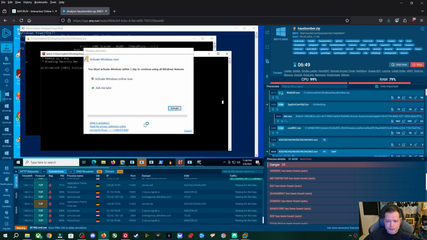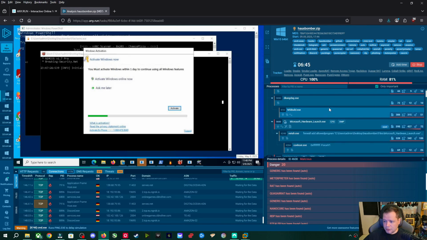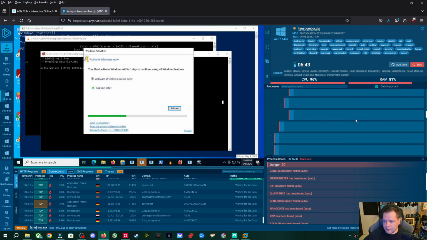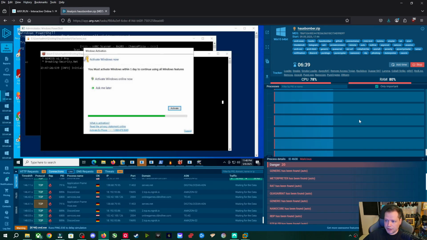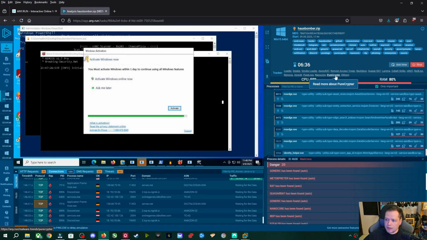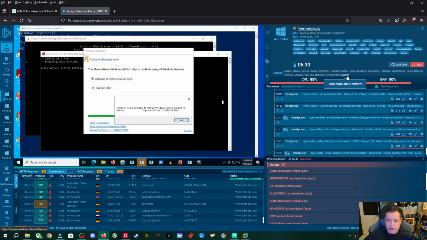I think this is a fake screen that just wants you to click this, and it's actually just doing something bad over here. Which we have so many processes, we're running out of space for me to even see what's going on here. We have a logger, crypto miners, we have worms. This is very bad if you're on a network with other computers, because this could be a network Trojan.